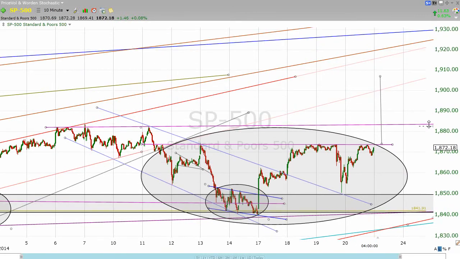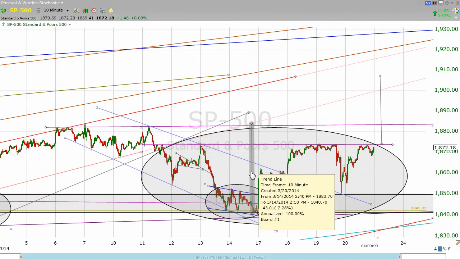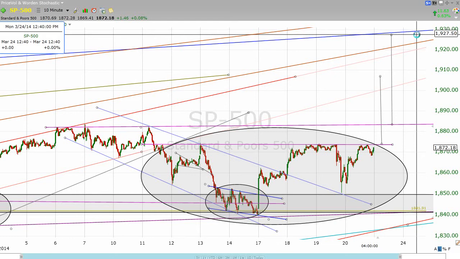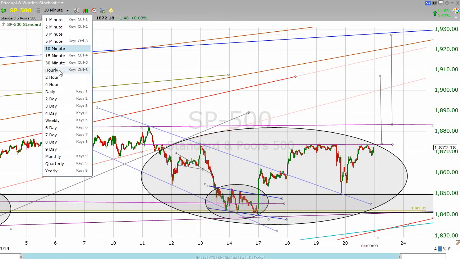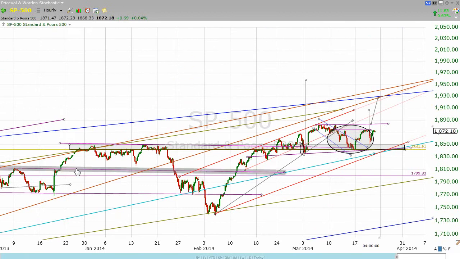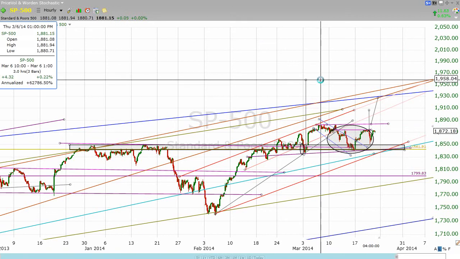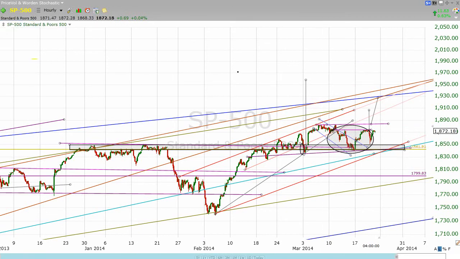And I believe we will likely be looking at this larger area as a pattern as well. And if that's the case, once we get over that, we'd be looking at a target of about 1927. However, as luck would have it, we've got an even larger inverted head and shoulders here that has a target at about 1958. I'll tell you what I'm going to do now. I'm going to snap a line for that target.